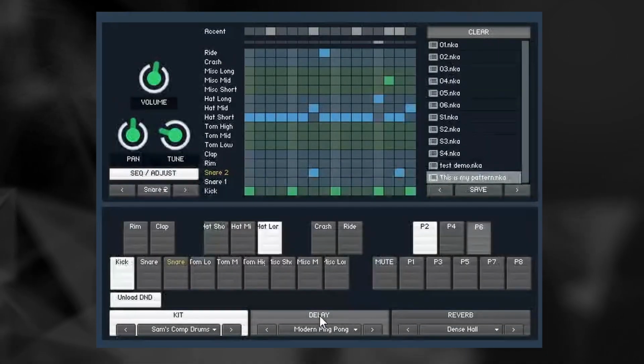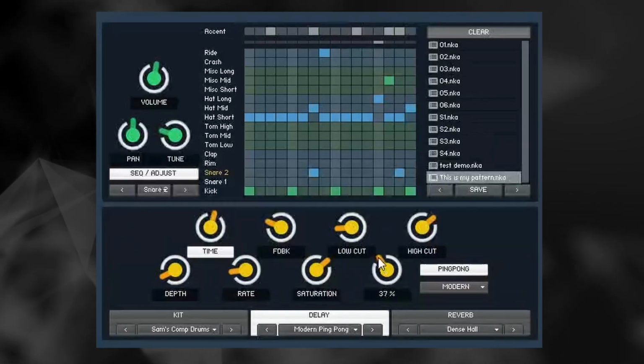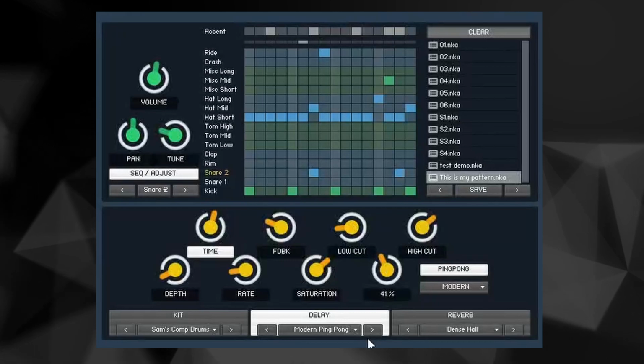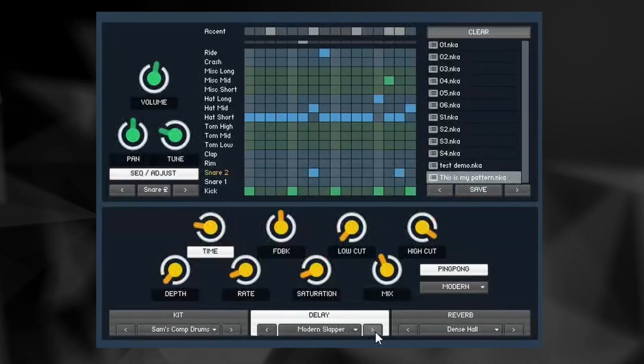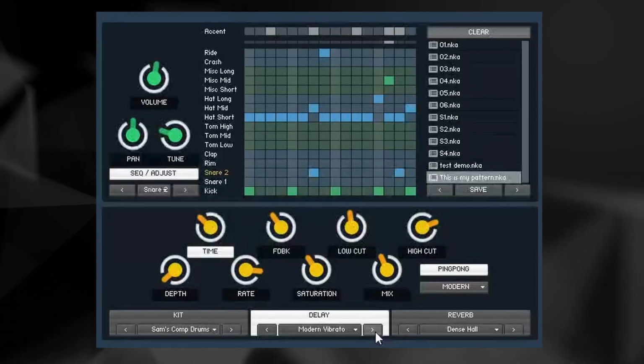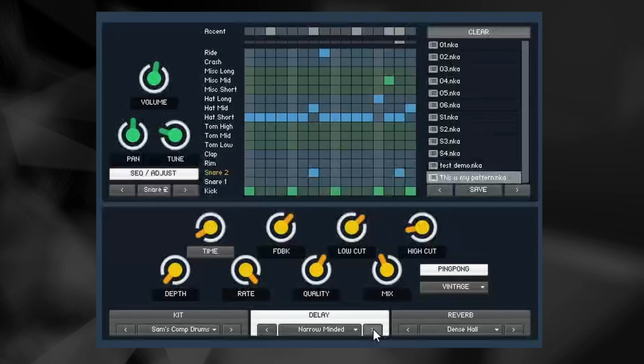So we have this pattern going. We can change. That's a different delay. Let's try another one. Here's another delay. Yeah, so there you go. I think that's everything.